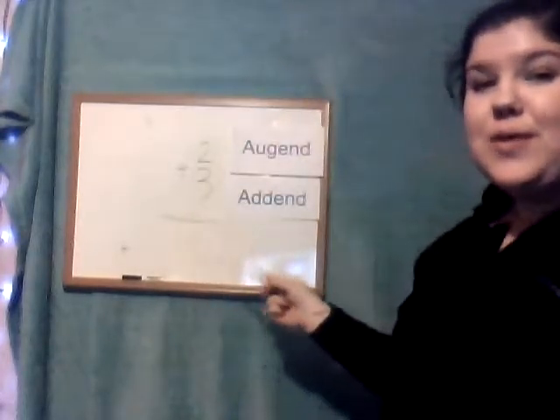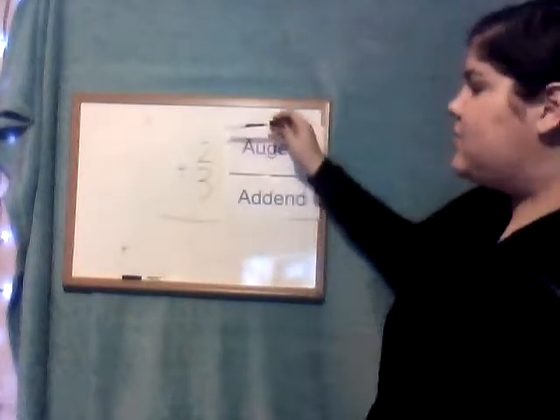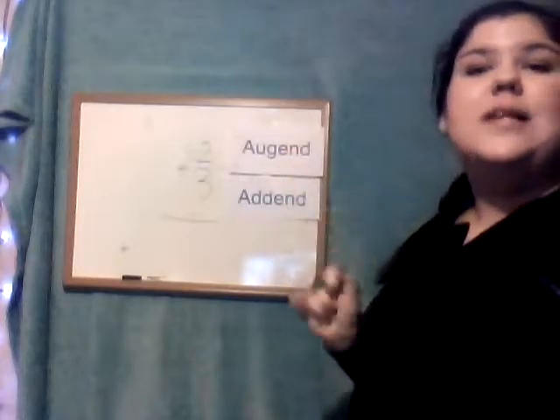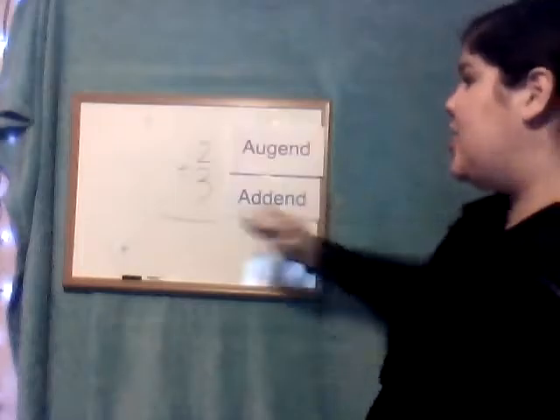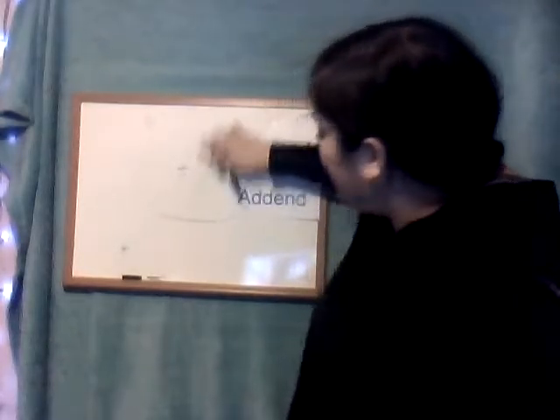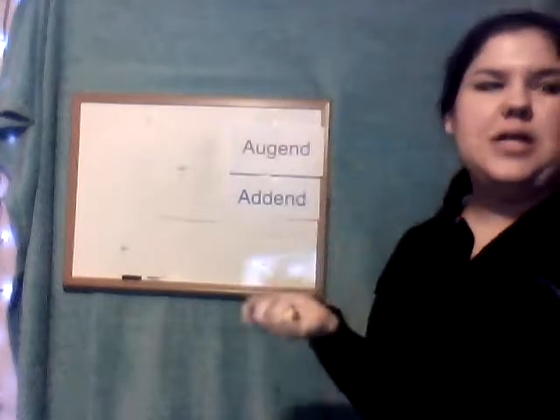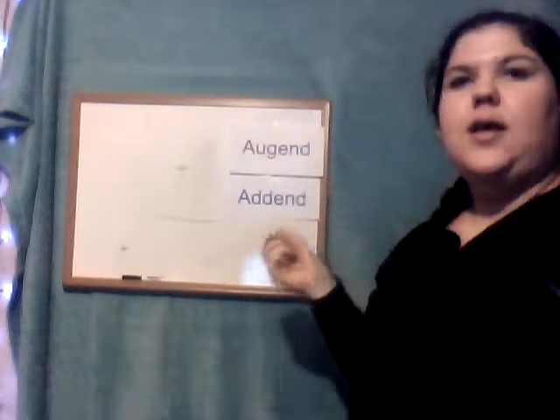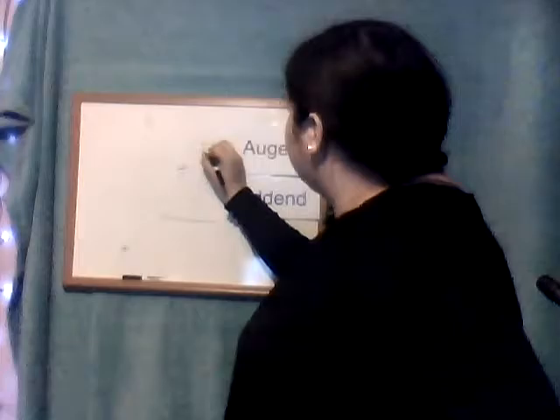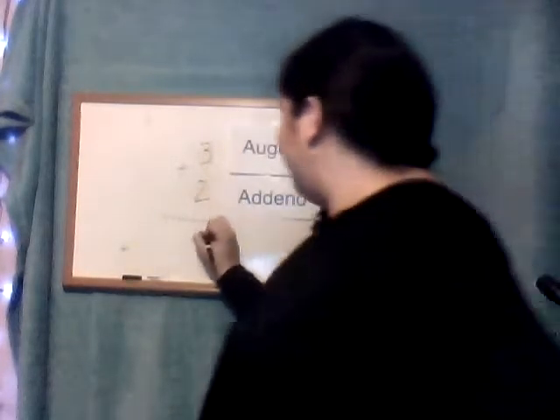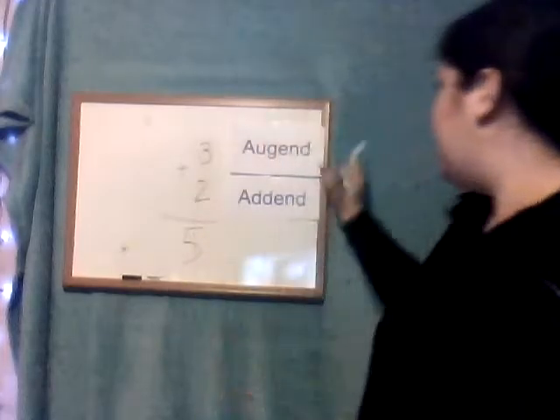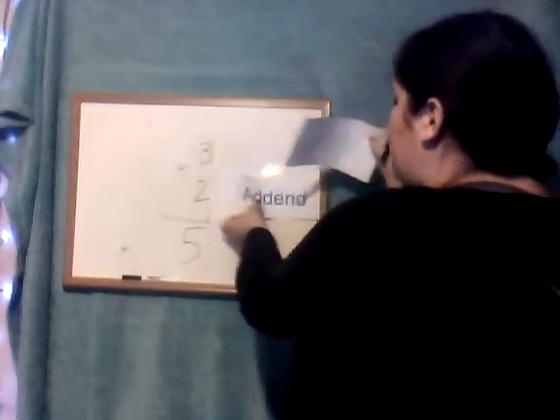Now, did anyone notice a third problem with our equation? We have 2 plus 3 equals what? Exactly, the larger number needs to be on the top. So how would I write it instead? I had 2 plus 3. How would I write it? Yep, 3 plus 2. And what is 3 plus 2? 5. Good job.